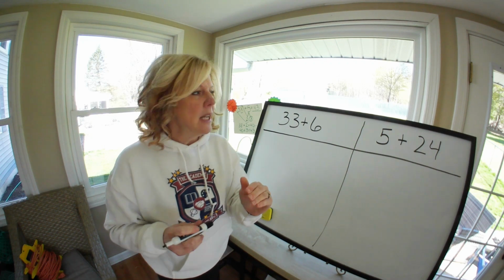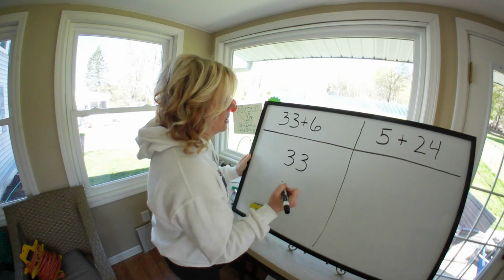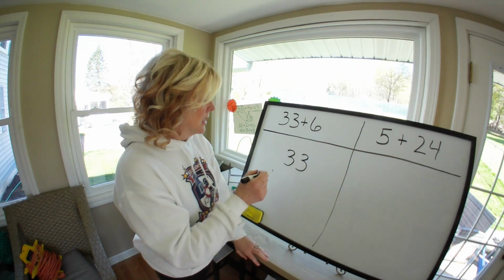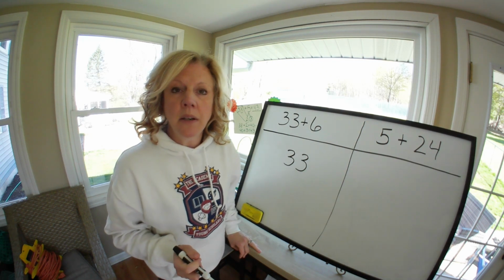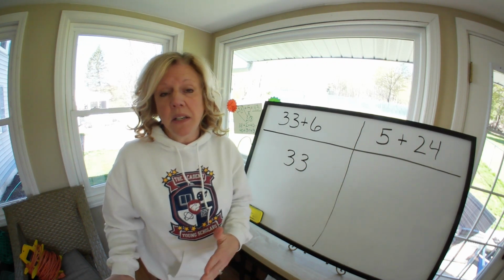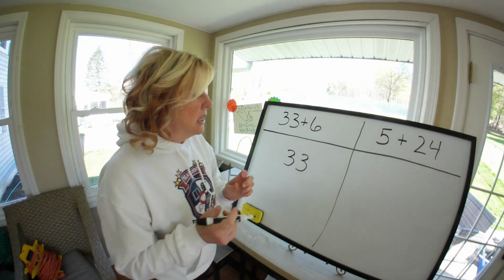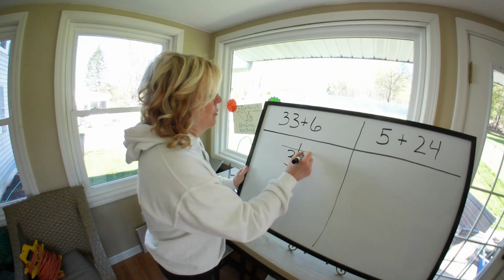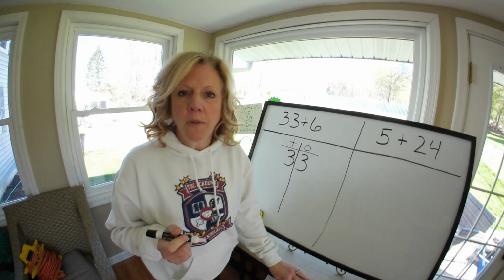Now, I want you to take a look. We know 33 is pretty easy to write, 33. But here's where it gets tricky. Where does the 6 go? Does the 6 go here? Does the 6 go here? Does it go somewhere in between? Where does it go? What is it? Is 6 tens? Are they 6 ones? What are they? So you need to stop and think about that. The way we're going to do that is we're just going to draw ourselves a little tens and ones frame, and then we can go from there.